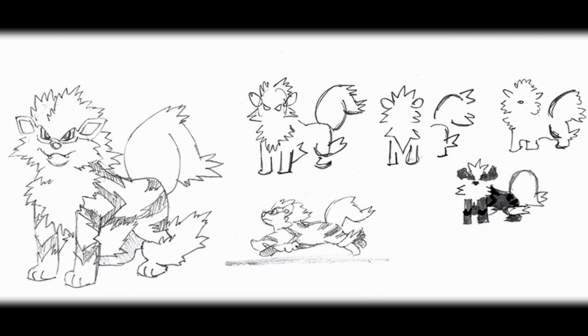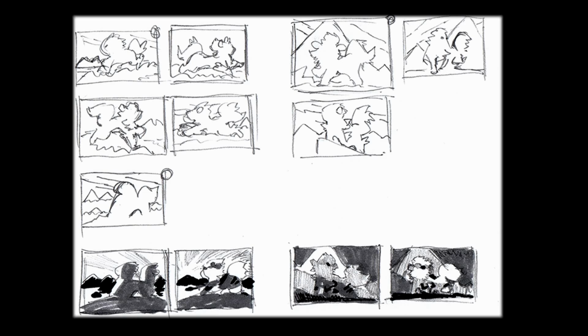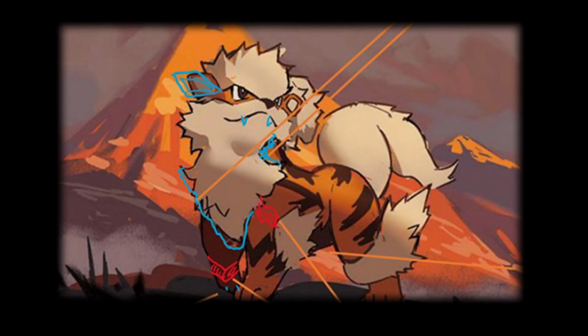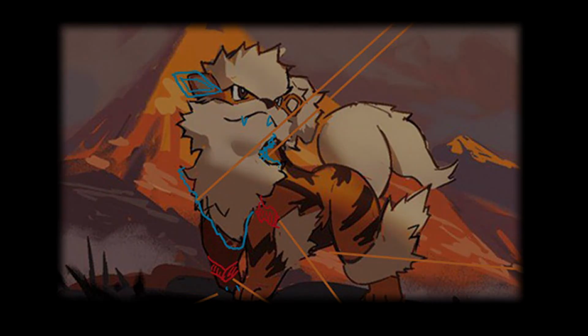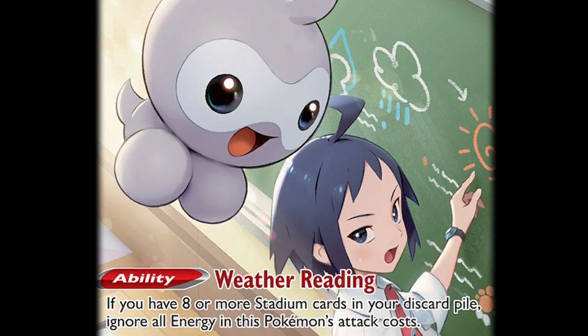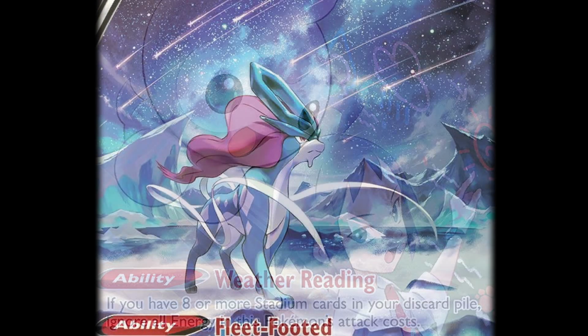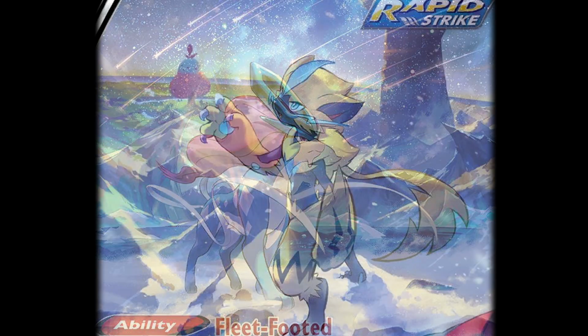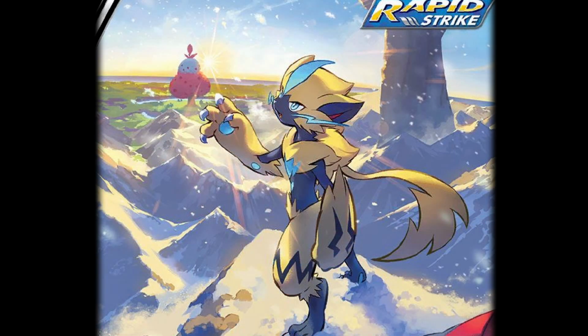Roughly speaking, the process consists of 3 main rounds. The first focuses on dynamic composition, the second refines color, composition, and background. And the final round polishes details like light balance and finishing touches. One interesting detail Furusawa mentioned is that despite receiving critical feedback from his supervisors, he's most nervous about how players and card collectors will react to his work. In fact, he always checks to see what they think after a card is released.